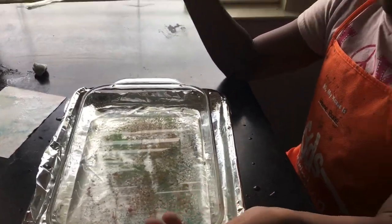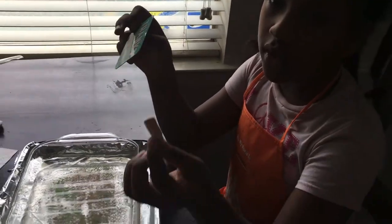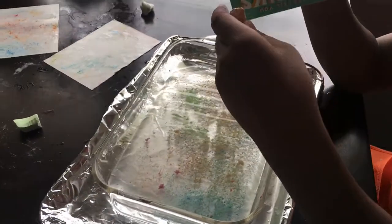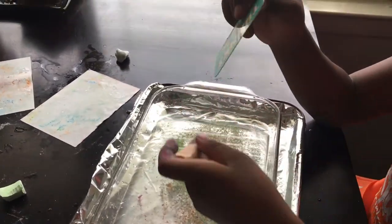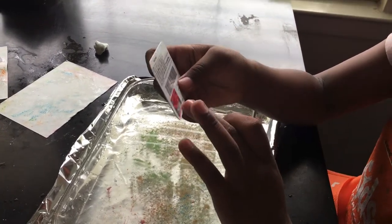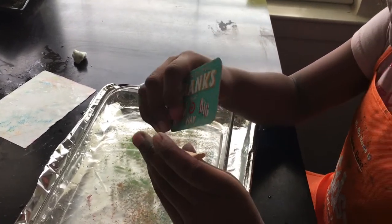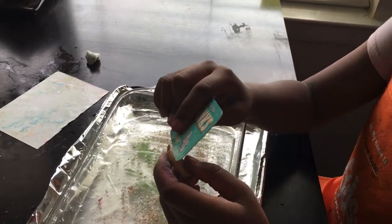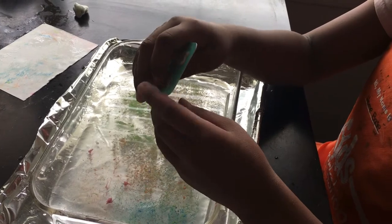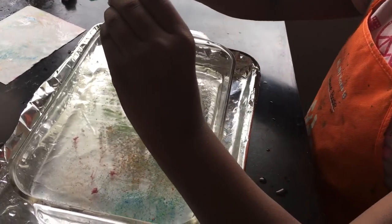No. And you get any kind of chalk, even pastel chalk. If you have pastel chalk, it'll work better, but we're using sidewalk chalk. And what are you using to scrape it? We're using a credit card, a gift card, but you can use something else that'll be useful. Do you scrape it towards you or towards the water? Towards the water, down.